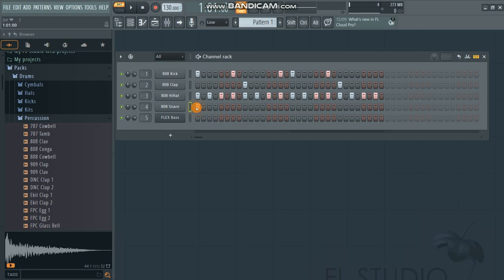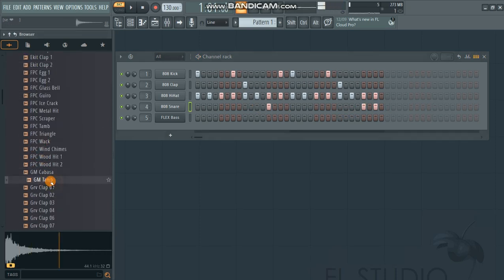Not bad. We add snares to it. This is not bad, but if you change this percussion to a well-tuned one, you go for correct tunes.